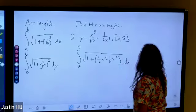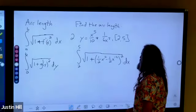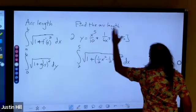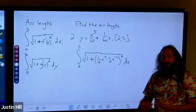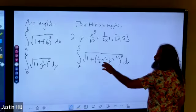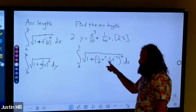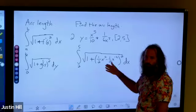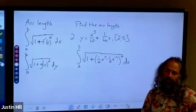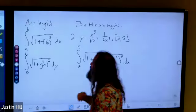Dx. Good. Squared, sorry. Let's put the square there. Good. So that is my f prime of x, or my y prime. Now we are going to take the integral, but notice that there's a little bit of algebra to do here. You got to take this thing and square it. And when we square it, these aren't multiplied, right? So we actually got to do some distribution there. So that's the next thing I want you to do: work that distribution. Again, I'll pause, you pause, just take a couple minutes, see if you can work out that distribution there.